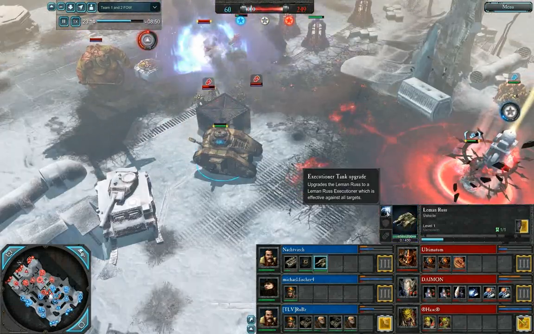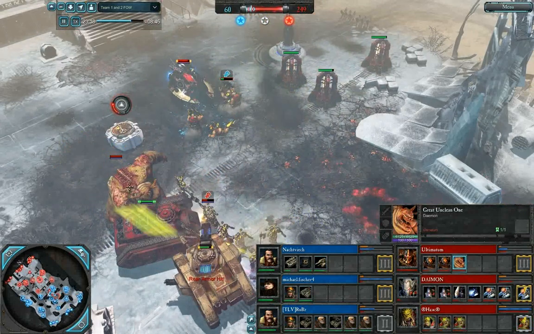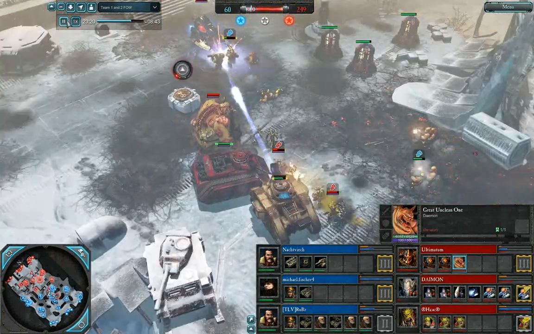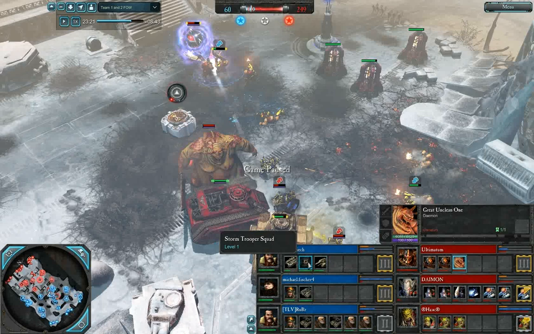Here we have a properly upgraded Leman Russ getting some armor. Maybe a little late for that. A Bane Wolf being dropped, and the Great Unclean One. Alright, let me just pause this for a second. 6,125 hit points, 800 requisition cost.